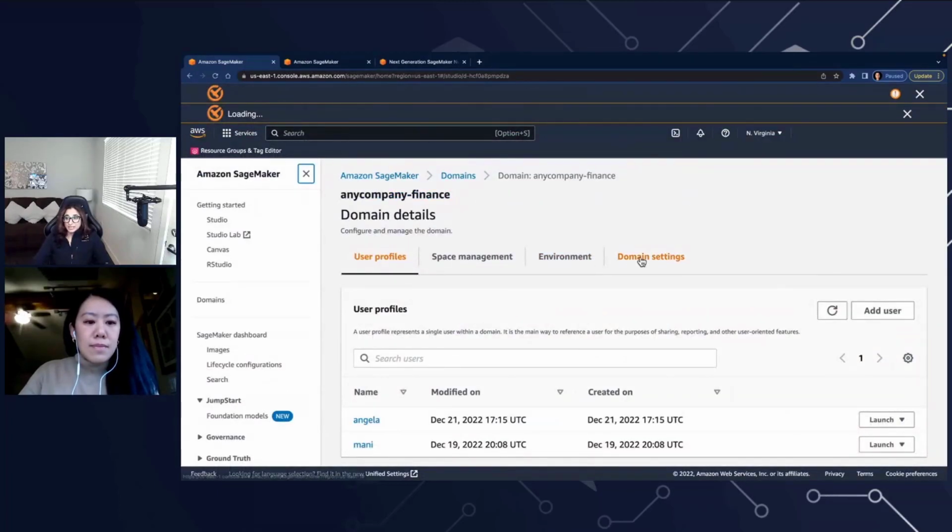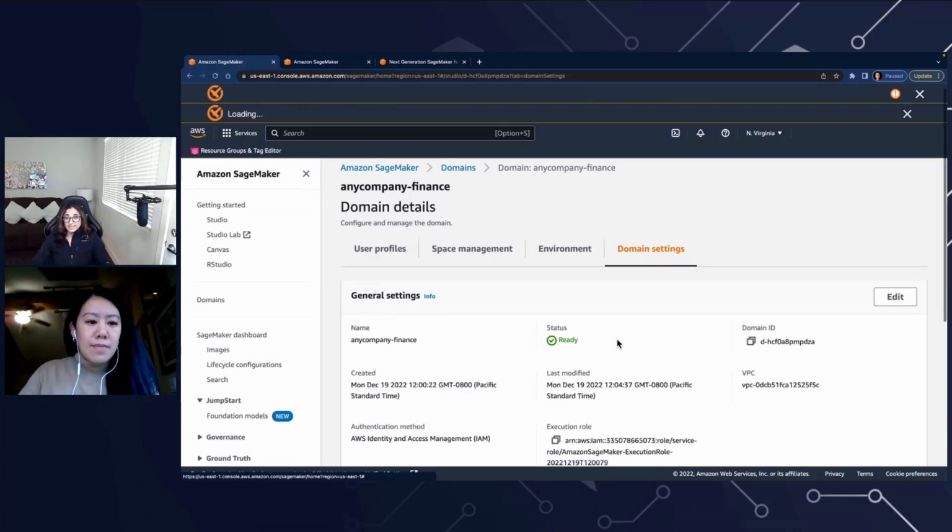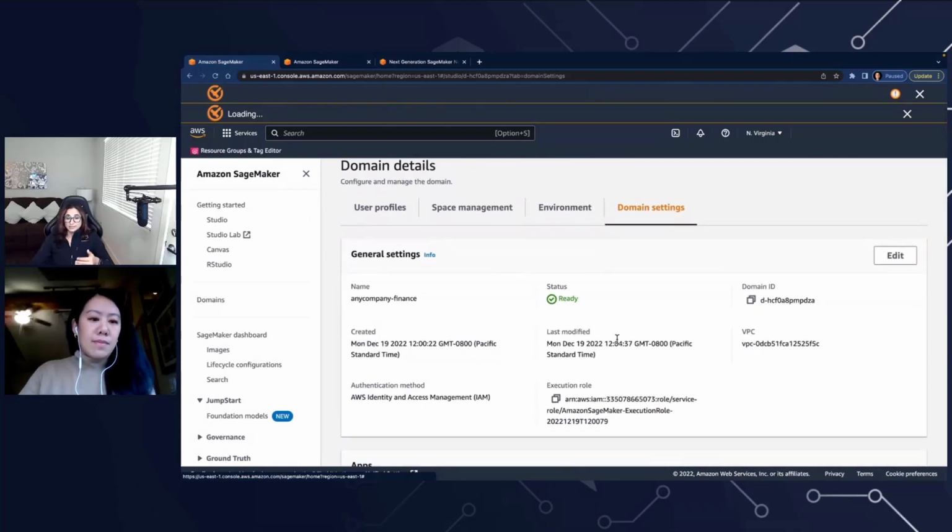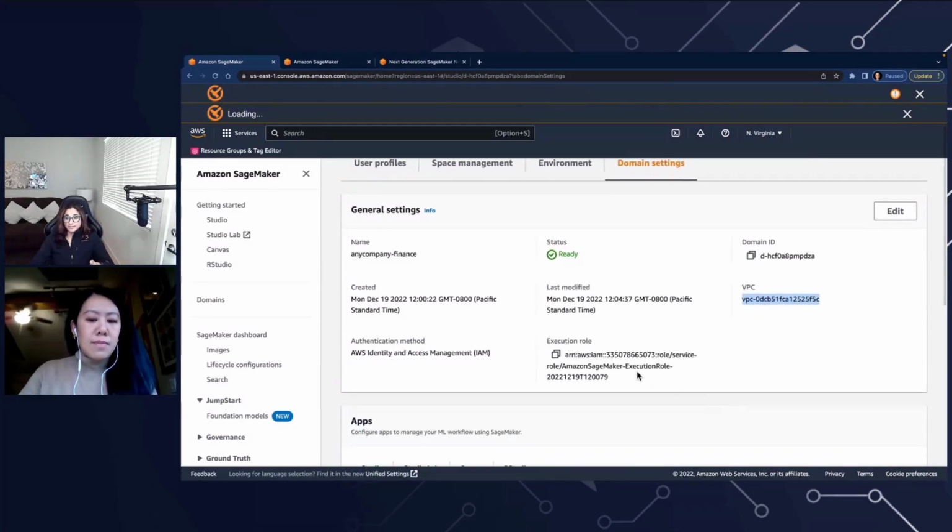And then, as I mentioned, domain settings really tell you about the infrastructure. For example, in which VPC my domain exists, and what is the domain-level permission or the role that I have specified. You can see it over here.